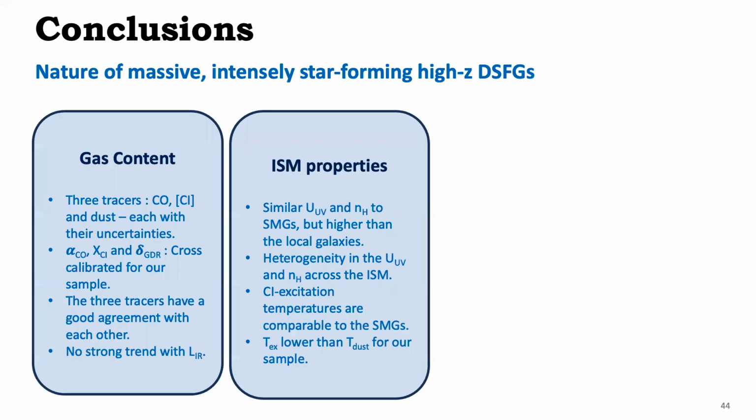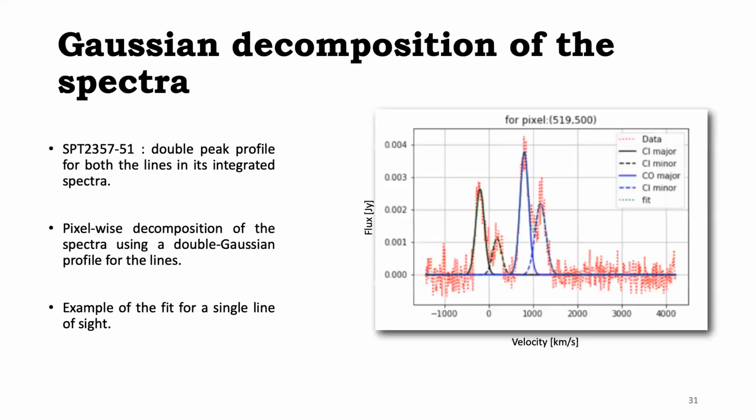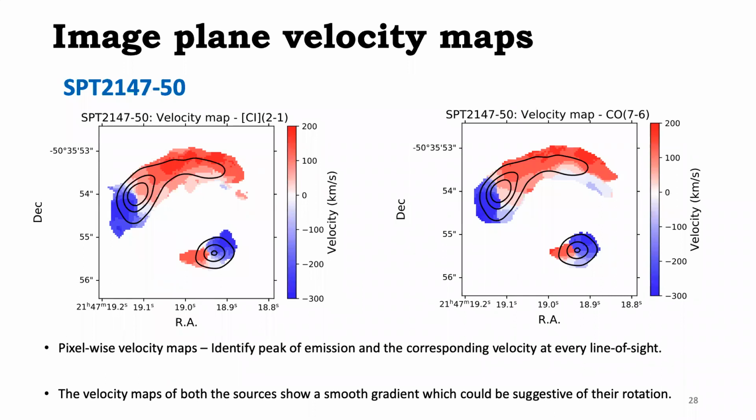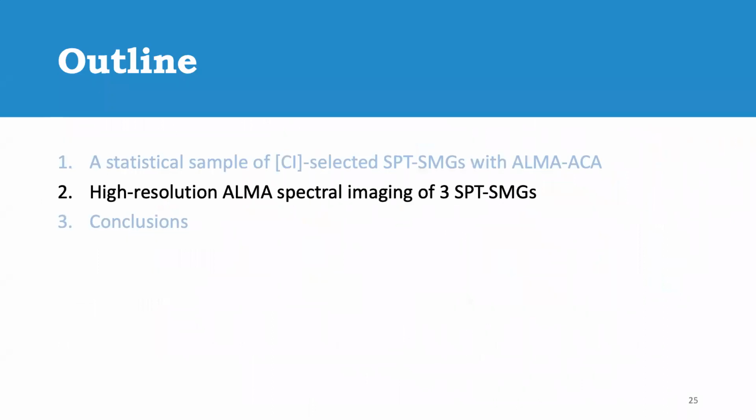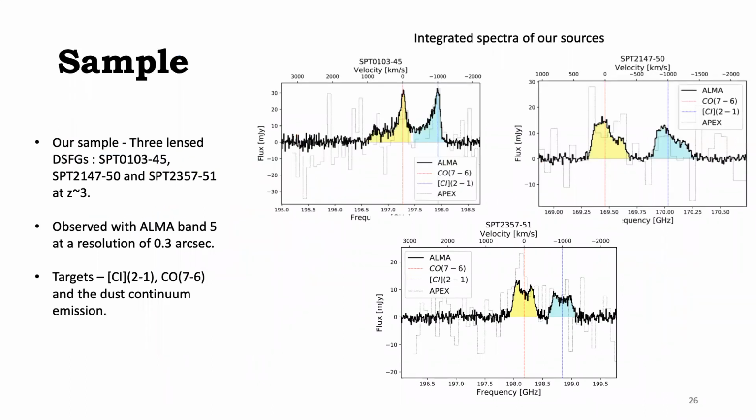I have a question about the velocities. In your velocity maps, it looks like the zero is not always symmetric. In one of the cases, there was also 700 kilometers per second. So the question is, how do you choose the zero of your velocities? Firstly, we have the spectroscopic redshifts from previous surveys as well. So we compute the zero of the velocity using the CO76 spectroscopic redshift. And for this system especially, we can see the higher velocity because the tail of this emission seems to be moving to very high velocity.